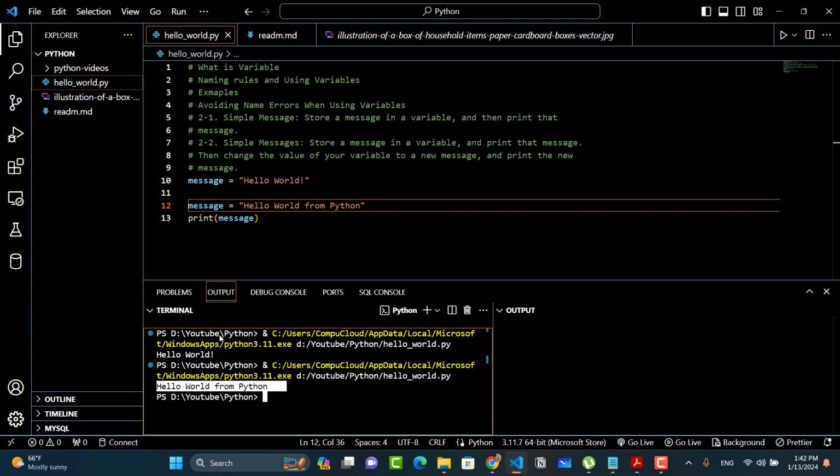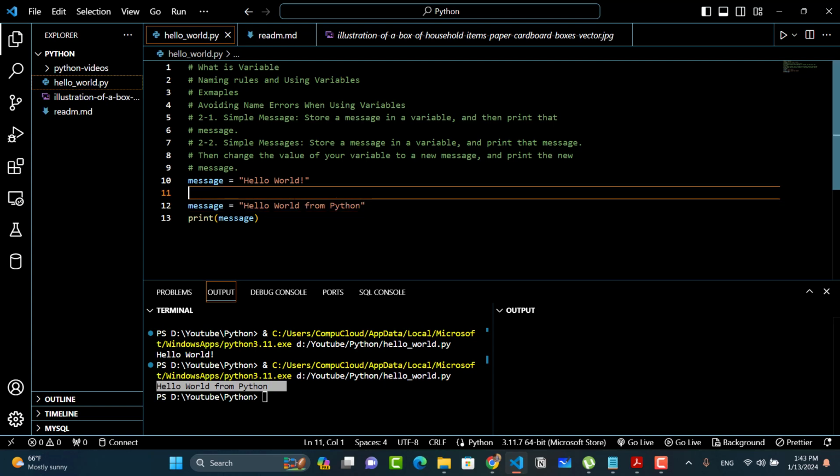Hello world from Python. So why did it print hello world from Python, not hello world? If we mimic it on the box example, you came to the same box which you called message, you took out the stuff inside it which was hello world, and you put inside this box another stuff called hello world from Python. So when you tell the interpreter to print what is inside this box, it will find hello world from Python, because you took out the previous value and put a new one. Because of that, it prints hello world from Python.